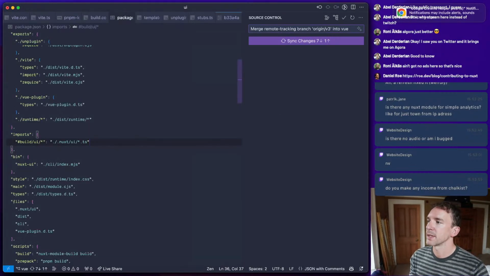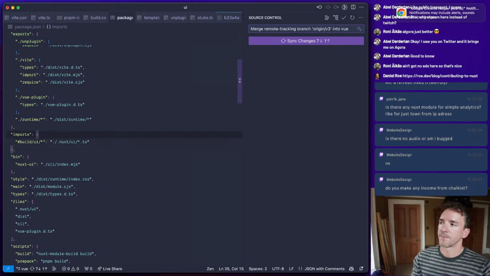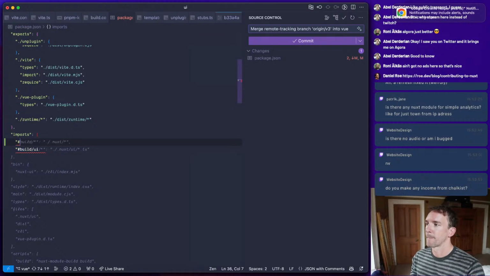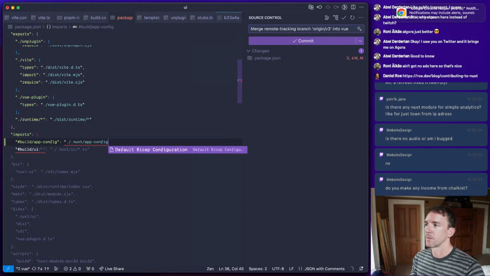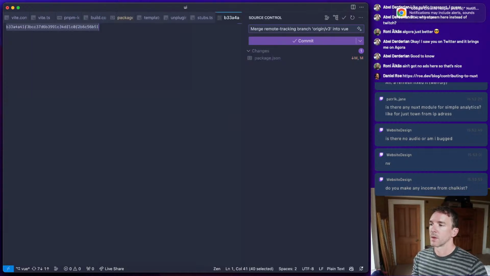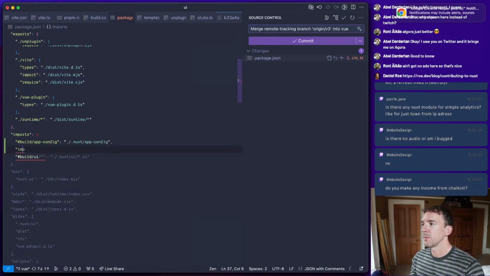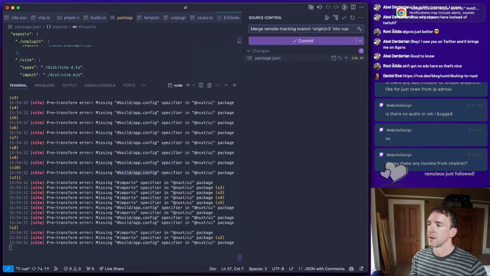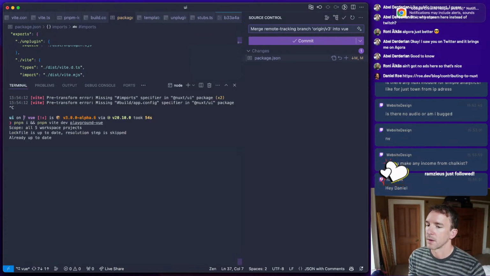So we can actually say, and we could also do imports even. And that is going to be dist runtime view stubs, I think. And can we try that again?